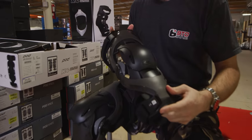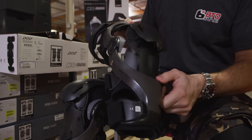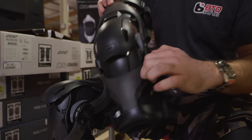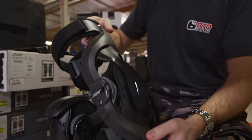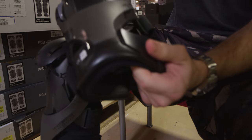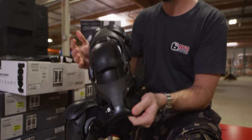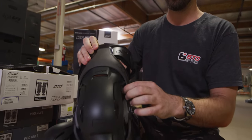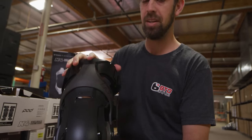As far as the changes they made from the previous generations, the frame — they say the chassis is about the same. This is their composite frame. I've already done a review on the carbon fiber version called the K8; this K4 is composite and extremely durable. What's different between this and other knee braces is this adaptive cuff on the top and bottom, which adds flexibility and helps disperse energy — so it makes for a better fit and absorbs and dissipates the energy the chassis is absorbing, giving somewhere for the energy to go rather than sending it right into your legs.